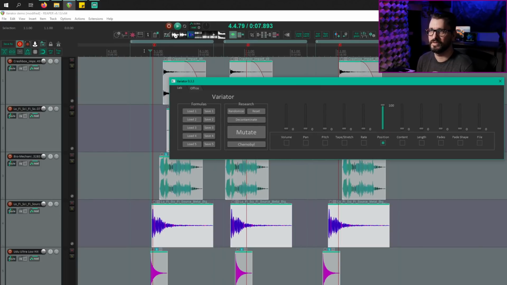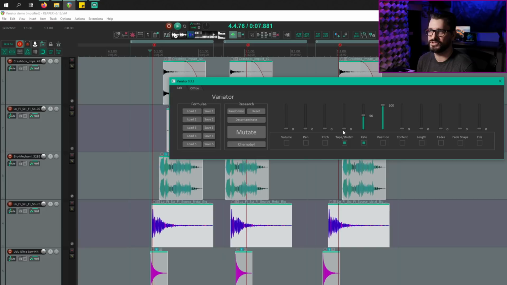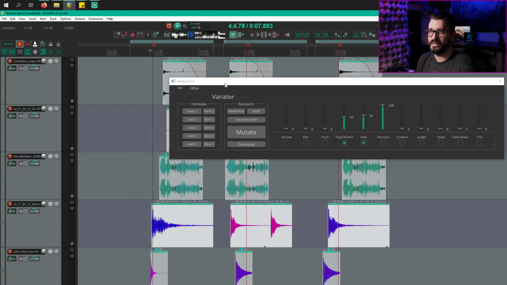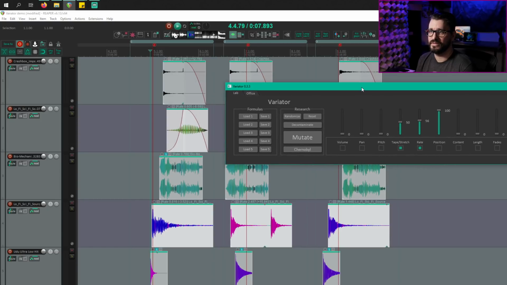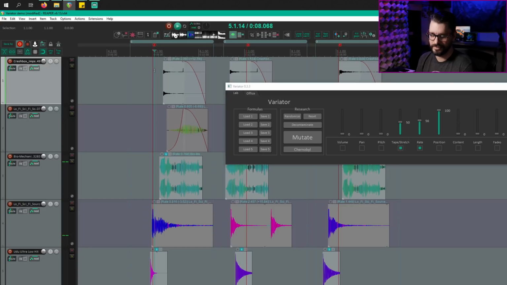Okay, so what do we have now? So let's say we want to keep that, but we want to change the rate, and let's apply time stretching to this. Setting the tape slash stretch mode, that's the preserve pitch in items when you're changing the play rate. So putting this at 50 is going to give you a 50-50 chance per item whether it's going to change. If you have this at zero, it's going to set it to off. If you set it to 100, it's going to be on. So let's just give it a random chance per item. So I'm going to mutate. And that time I've only changed the rate and whether it's pitch shifted. So it gets pretty weird.